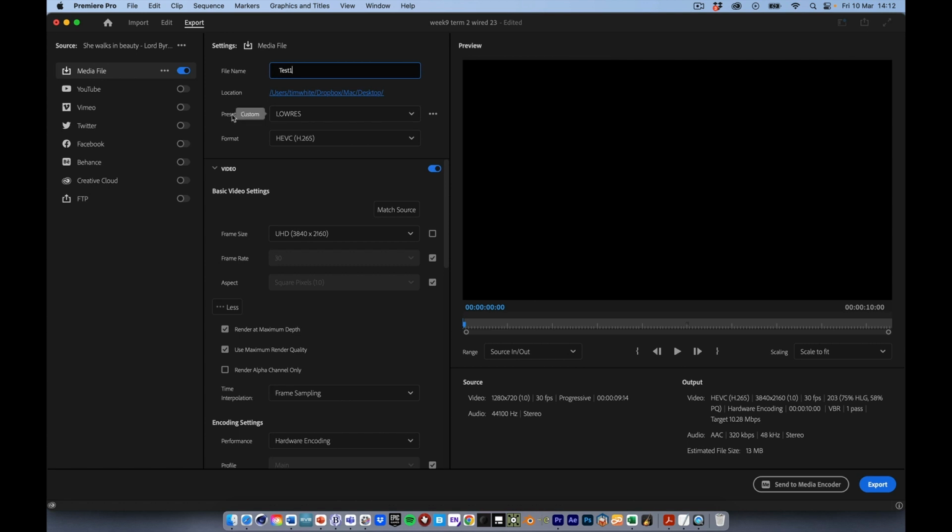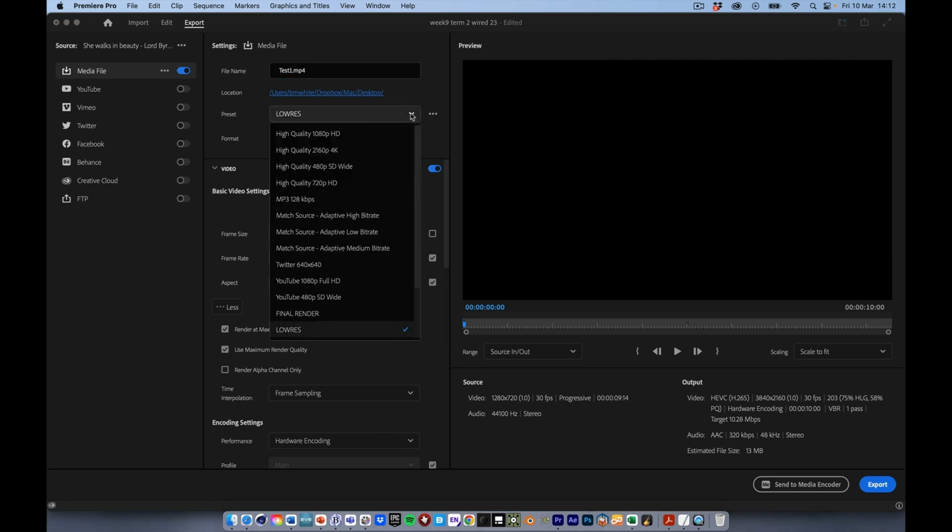Now what you can probably see next is there's a preset here, and this is a preset I've actually created. I'll go through how you can create a preset once you've tweaked it to get the highest possible quality, balancing that against the amount of time it's going to take, and the amount of storage it requires.